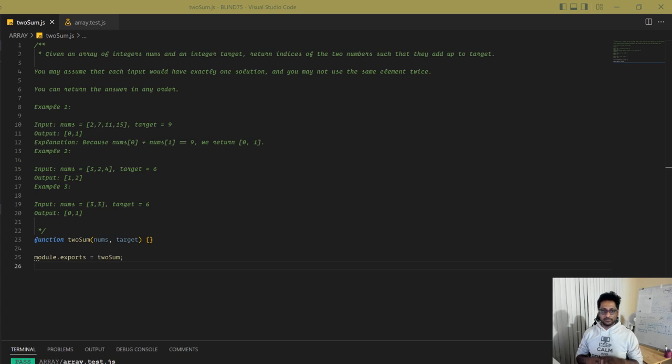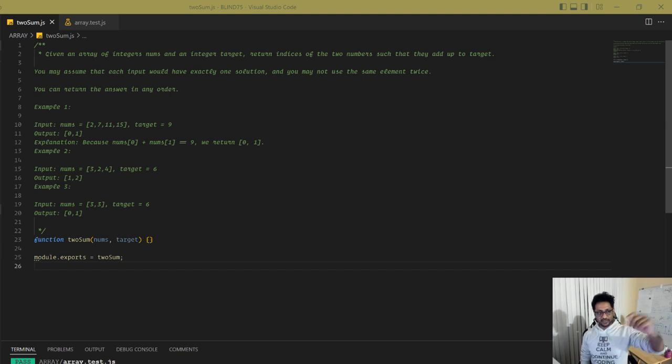Fine. So it is straightforward that we will have an array as input that will contain numbers, and then we're going to get a target. We have to find out that there will be two numbers in this array that, when we sum those two, should equal the target. So this definitely can be solved using iteration, and first we have to iterate through the array, and second, again we have to iterate over the same array.